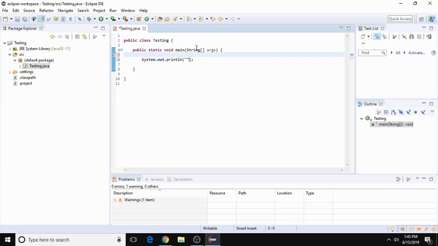Please know in Java that you need to put the semicolon. That's how it will be like, I'm done with this code. And I will type hello world.